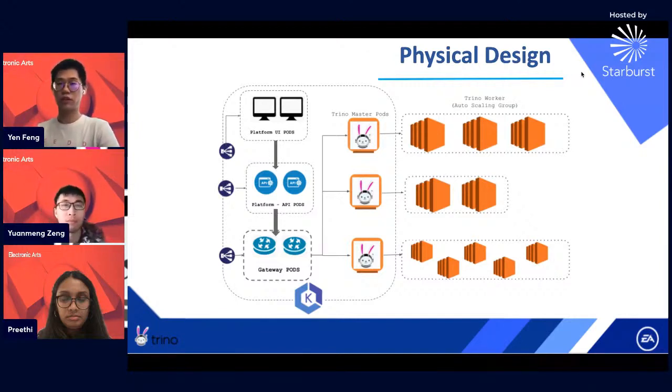And finally, as you can see here, we have larger instances in the first row and smaller instances in the third row. AWS provides various instance types for us to use, so we can choose whether we want a bigger node or multiple smaller nodes to serve the workload. That is totally based on the query types that run in the Trino clusters. So that's some optimization and tuning that we can do for each Trino cluster. Next slide.